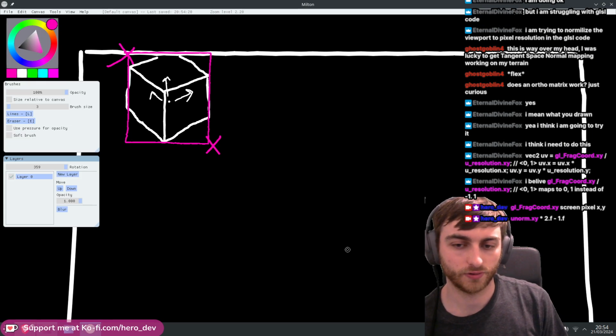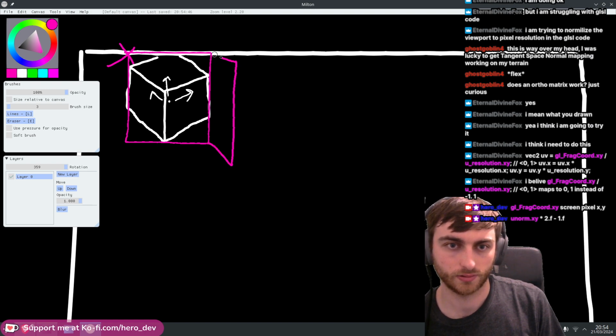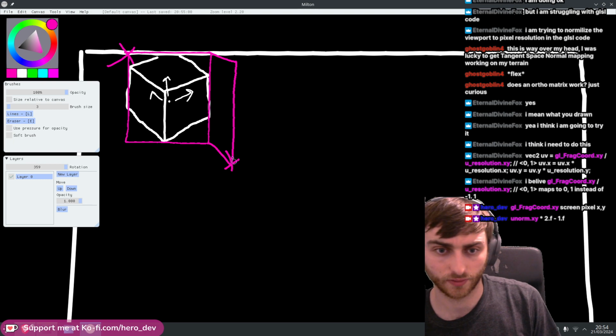The closer it is to the middle of the screen, the more the one in the background, as you can imagine, it's kind of like this, right? You want to select that corner and then this corner. But as this has got closer to the middle of the screen, I've selected this one at the back, but it ends up going like here when it's in the middle of the screen. This corner goes like here when it's in the middle of the screen.